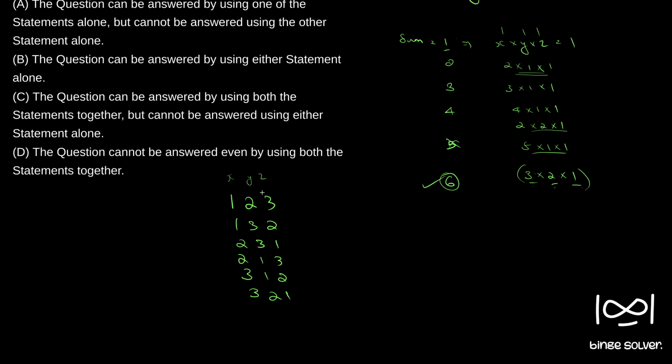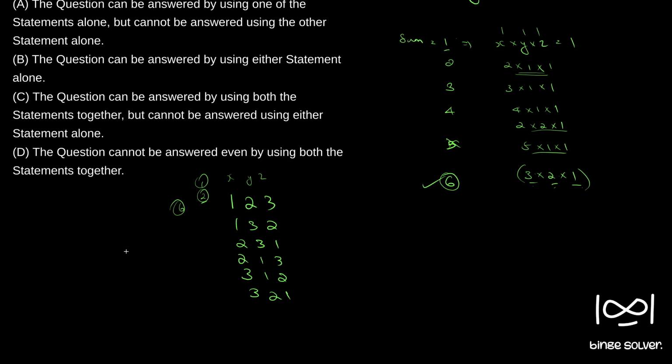Now we have to pick the numbers where the number itself is divisible by 6. So sum of the digits in all these cases is 6, and that sum is equal to the product of the digits also. So statement 1 is satisfied in all these cases, and let's see whether statement 2 is satisfied for any of these numbers. For statement 2 to be true, the number has to be divisible by 6. To check the divisibility by 6, we should check that it satisfies the divisibility by 3 and 2.